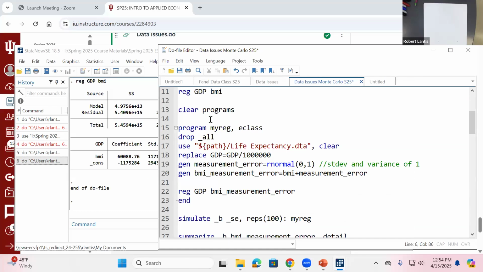For other classes, other contexts, this might have some different value to you. We're just going to use these simulations to prove that if we generate random numbers over and over, some of these things that we said about measurement error are going to be true. So for this first one, I'm going to create this program.